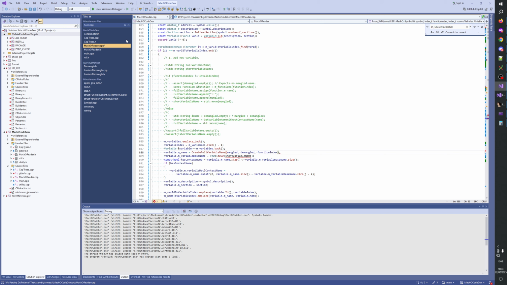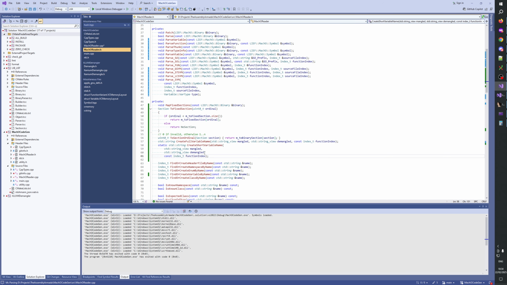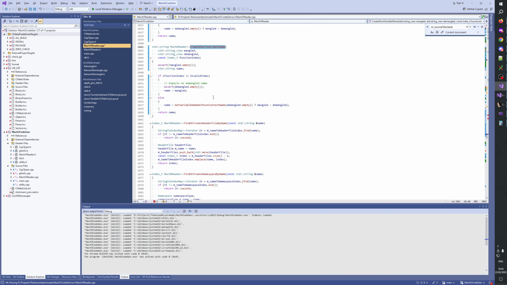By the way, hold on. For the other one, we don't need a function index, no? Short variable name, it doesn't require a function index. Oh, it does. If it isn't a function, then we take the mangled name.